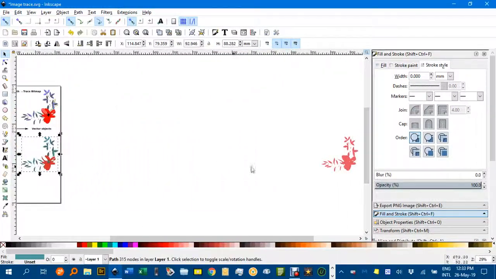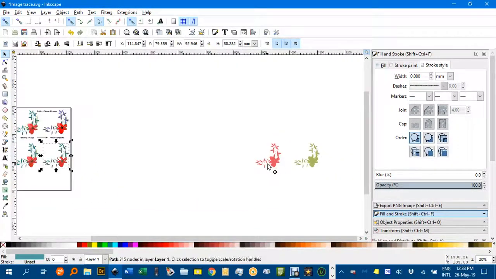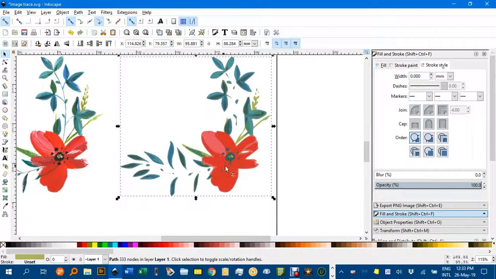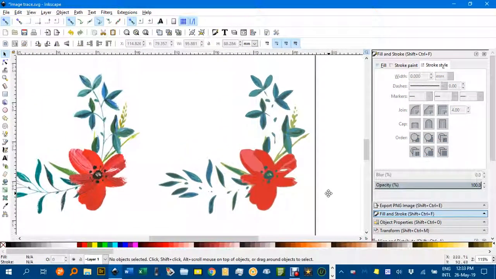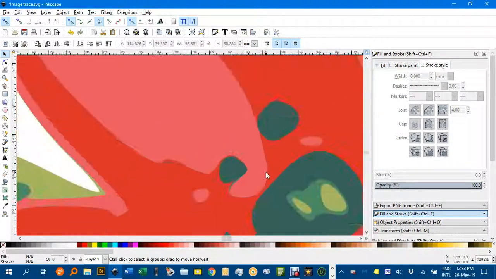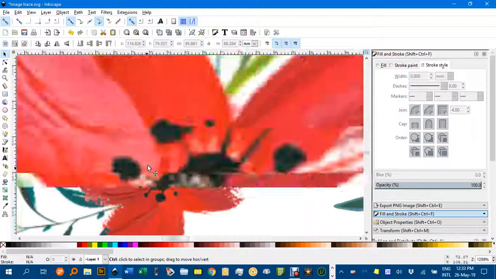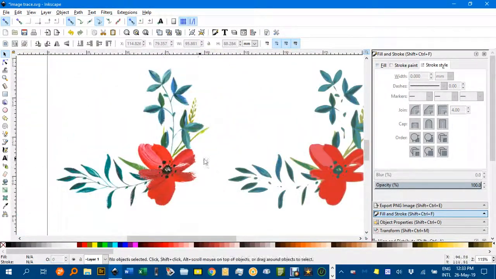I think, is that all of them? Oh no, I've got two more. Click that one, Control, drag it back, click that one, Control, drag it back, and zoom in, and you can see there I've got a pretty good approximation of the original image. I've removed the grey background that somehow got picked up as I scanned, but that's pretty good. You can see I can zoom in now and it remains sharp, whereas on the original one if I zoom in I get a terrible blurring and it's indistinct. So if you're doing a poster, the vector way is the way to go.